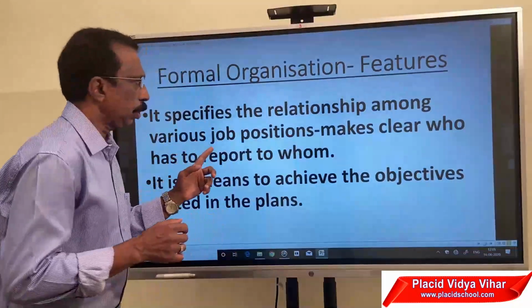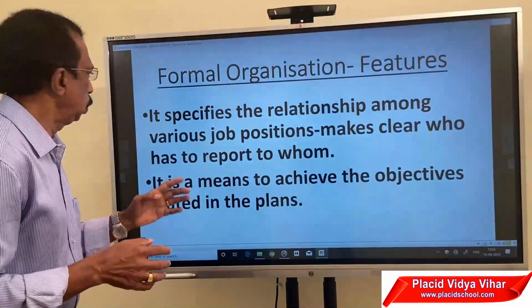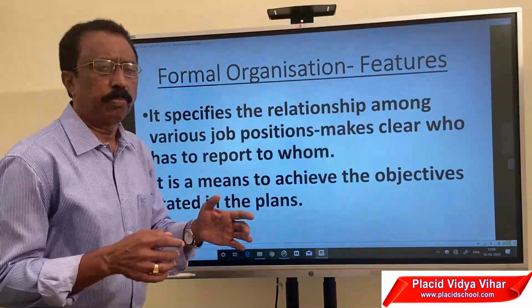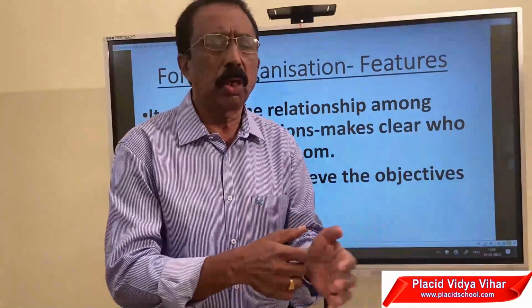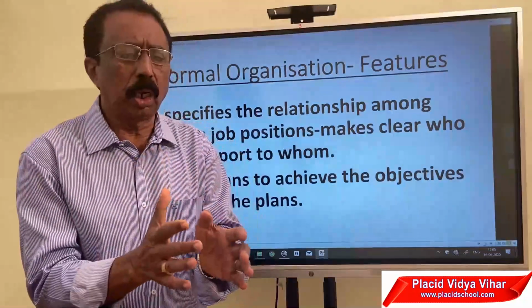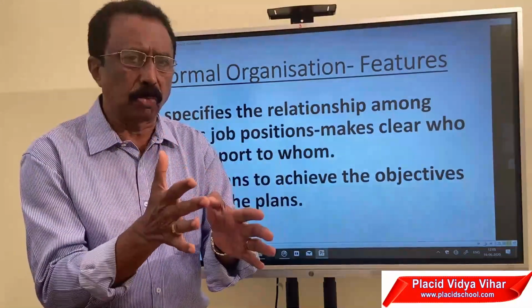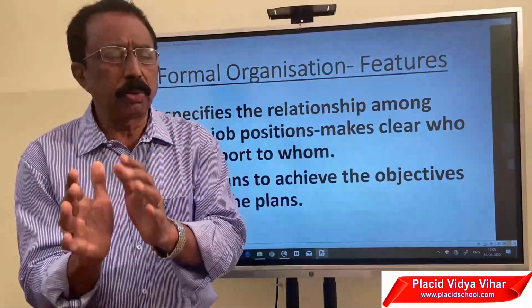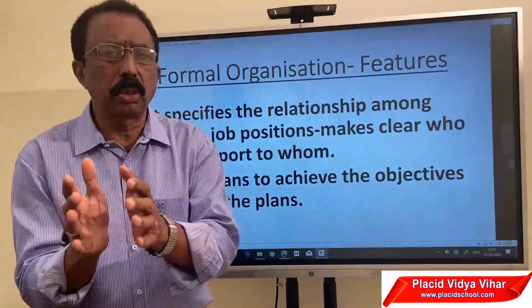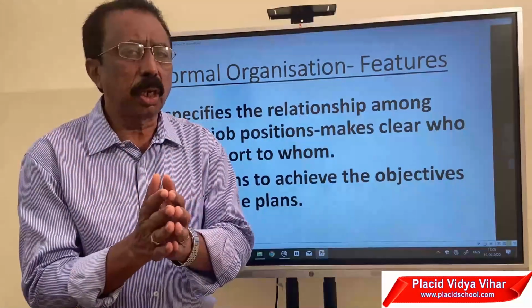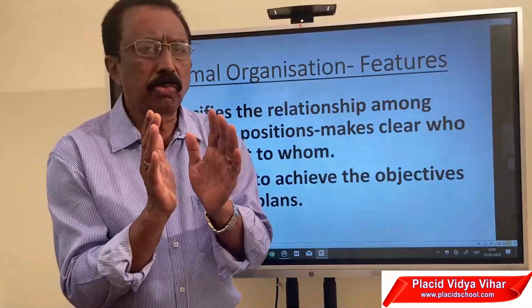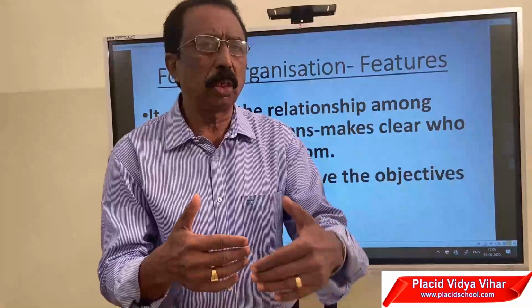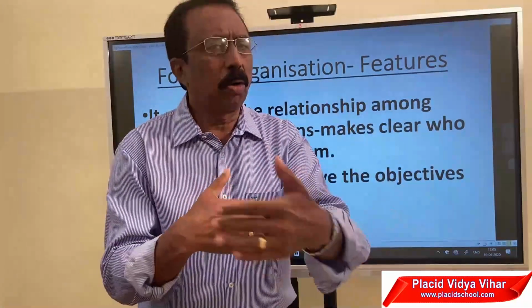Number one, it specifies the relationship among various job positions and makes clear who has to report to whom. As I told you in the example of the school, it is very clear who is on the top. Principal is there, below that the vice principal is there. What is the duty of the vice principal, coordinators, teachers? Everything is clearly stated, and everybody is clear who is superior and who is subordinate, and who has to report to whom.